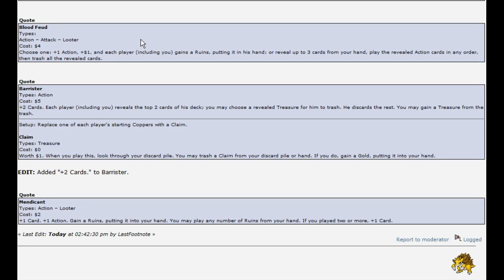Okay, Barrister. Barrister: plus 2 cards. Each player, including you, reveals the top 2, and then you get to choose a treasure to trash. That's really powerful for Big Money. And then you gain a treasure from the trash. Okay. Replace one of each starting player's starting Coppers with a Claim. So you need 4 Claims in the set because it's really made to be up to a 4-player game, so you don't actually need the 5th one. But well, there's a randomizer maybe.